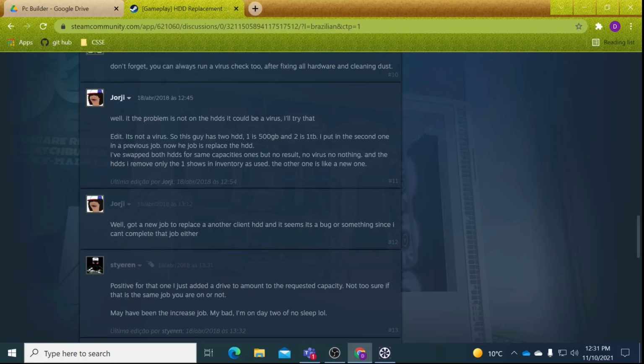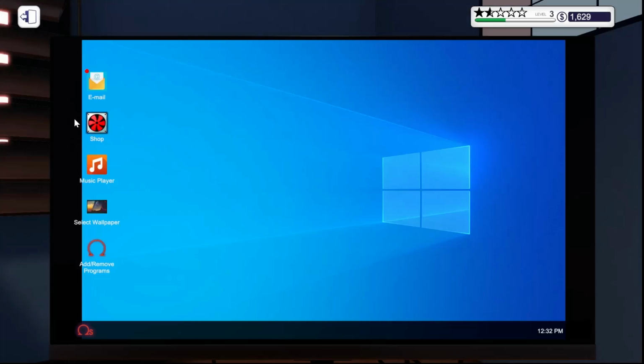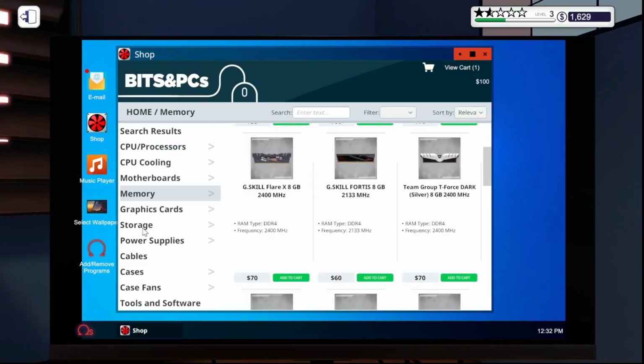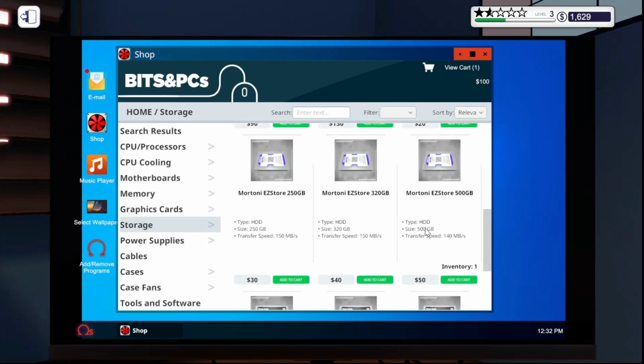You have to. This guy has 2 HD, one is 1 terabyte. I put in the second one in a previous job. Did I just do something wrong? Maybe I did something wrong. Let me look at the shop. Maybe I ordered something wrong. Let me go to memory. That's not the right thing, storage. So wait, so you can only go up to 500 gigabytes. How do you do that? I'm very confused on how you do that.